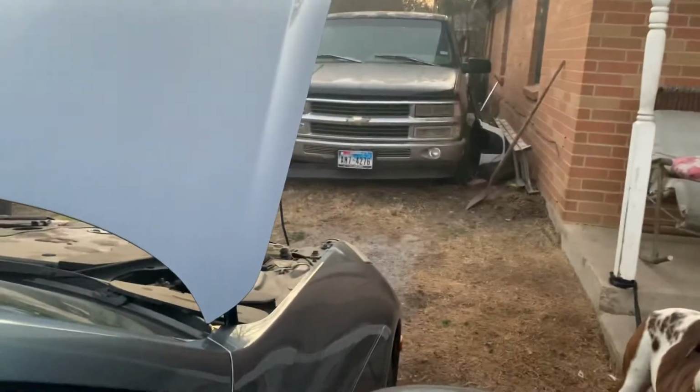I'm so happy that this fuel pump is back here under the back seats. Not like that truck. That truck, you got to take the whole bed off or lift the bed up just to change it out. It's kind of a little pain.